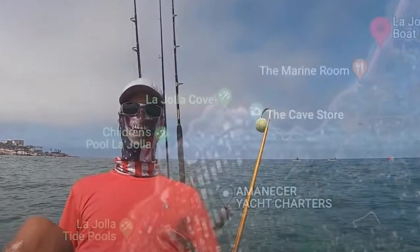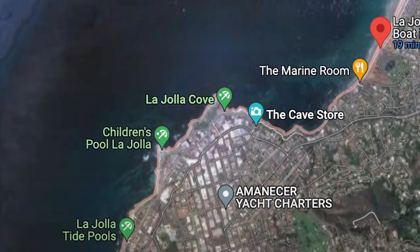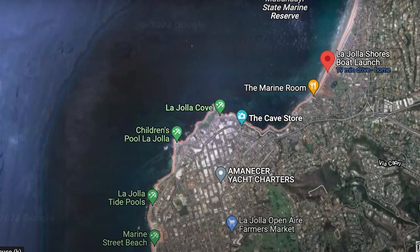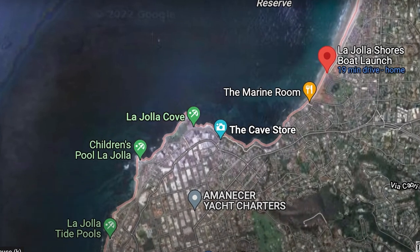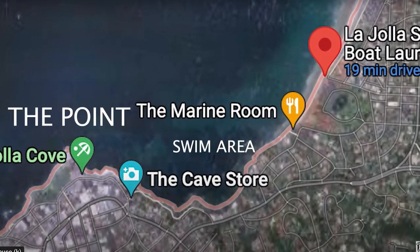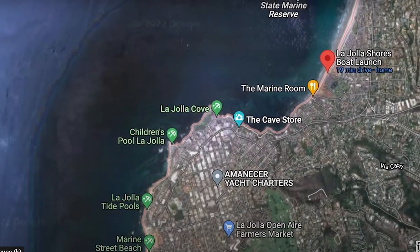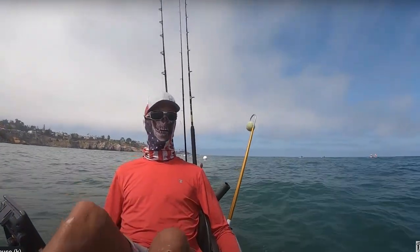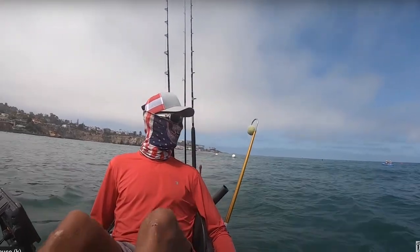I already have a great landing La Jolla Shores tutorial video, so I'm going to attach that to the end of this one so you can see how to land. The swell comes from the southwest most of the time, which is why I always come in next to the swimming area. The point protects the launch area — the further you are in the corner, the smaller the swell and the smaller the waves. Here you can see the point over my right-hand shoulder to give you an idea of what the bearings are like after looking at the map.